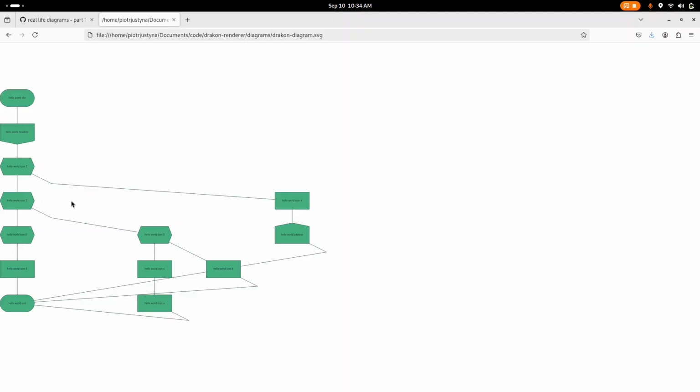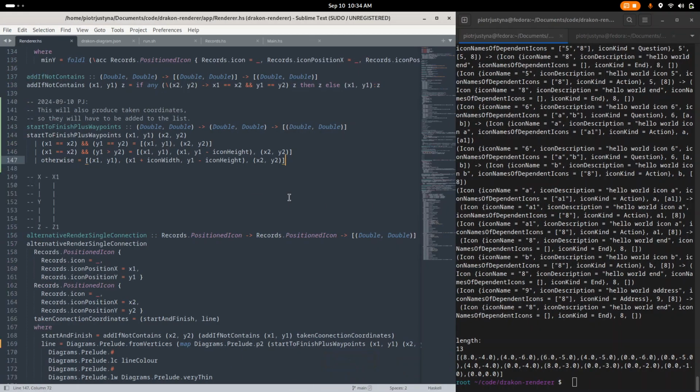So this is why I'm not letting the renderer just draw a line from A to B. I want to draw the line myself by recording which pairs of coordinates were occupied, so that I can detect a clash later. Now, repeat.